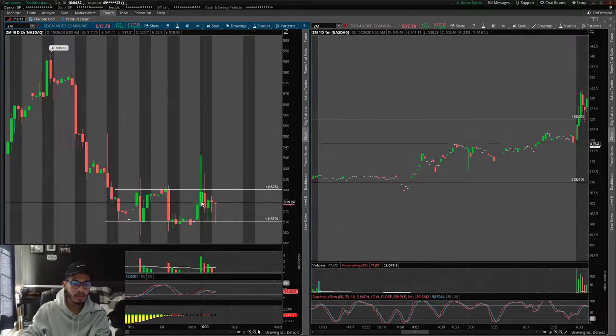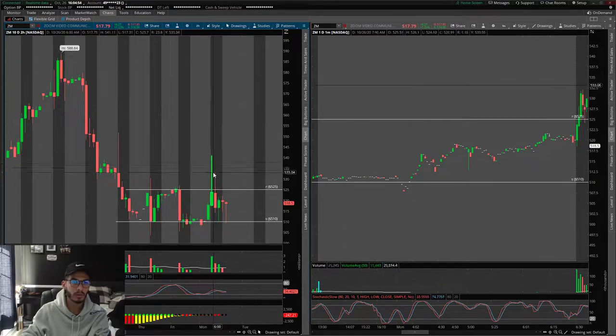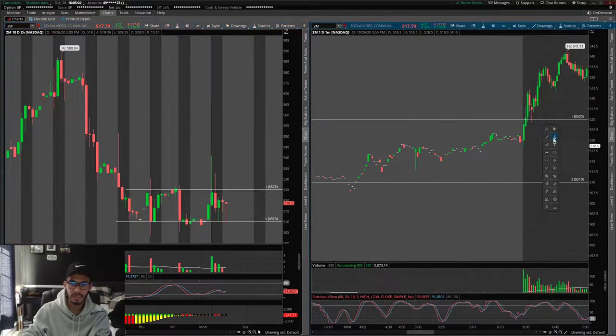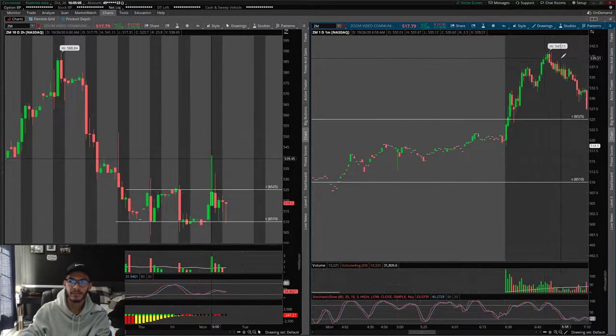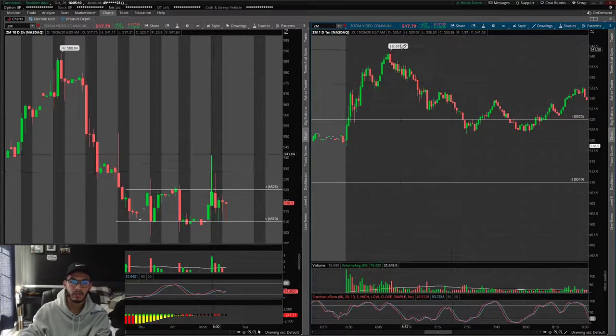Price opened up here, spiked all the way up to at least 540, trapping in all these buyers, and eventually sellers were strong enough to push price back below my consolidation range. So this is a prime example of a fake out. And look at what happened next candle. It was red, and we're still in this consolidation zone. So this is a prime example of a higher time frame fake out. But obviously, if you were on the 1 minute, you would have caught a nice move up to 541. And you can see what happens after. It fades for the rest of the day from 541.